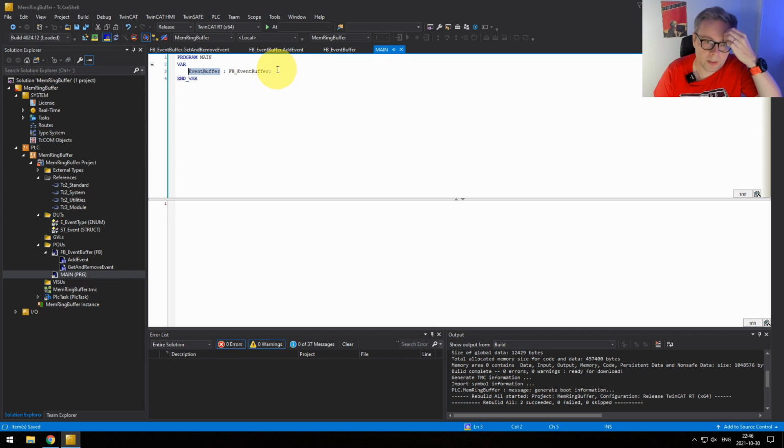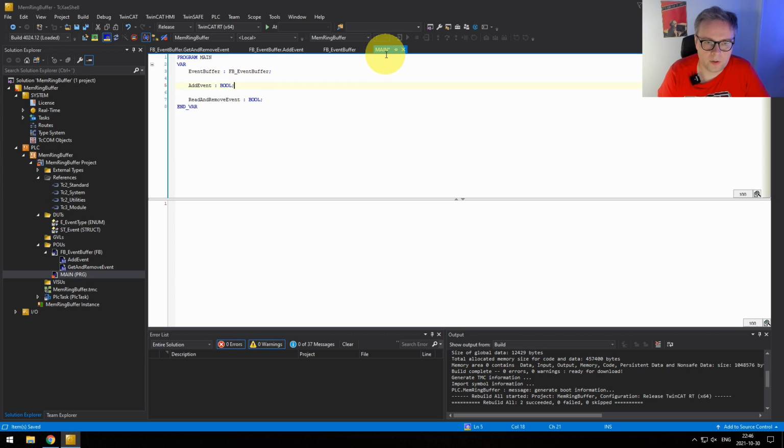And now we need some helper variables, because what we want to do now is to test this event buffer. So we want to test by adding data into it and removing data from it, or reading and removing data from it. So I'm going to create a boolean variable that we can call add event, and read and remove event.